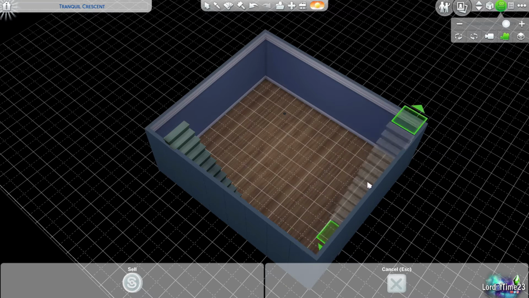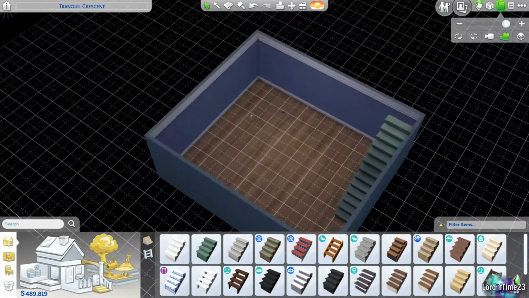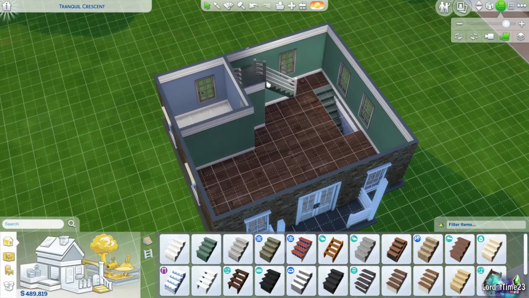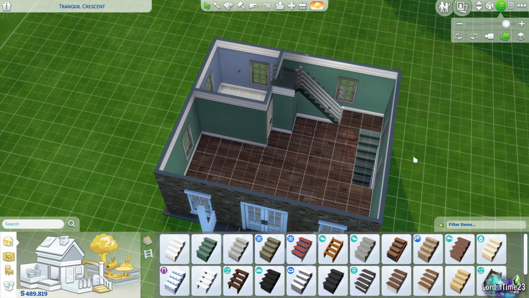Stairs can be so frustrating to place. Maybe there? Yeah, that kind of works. I guess you come down these ones and you go there. I mean, this is just a quick layout. I shouldn't be too nitpicky about it.